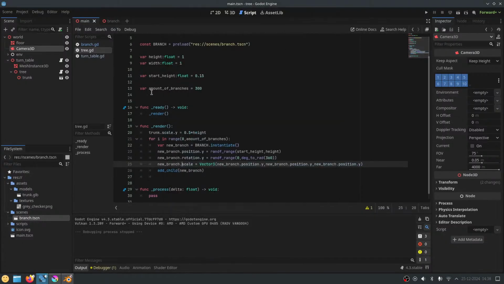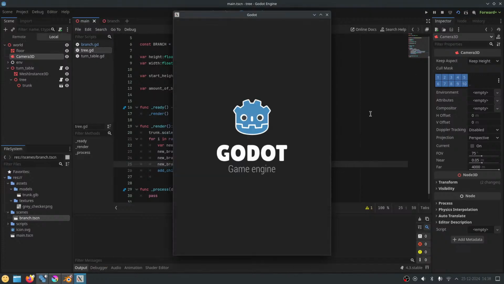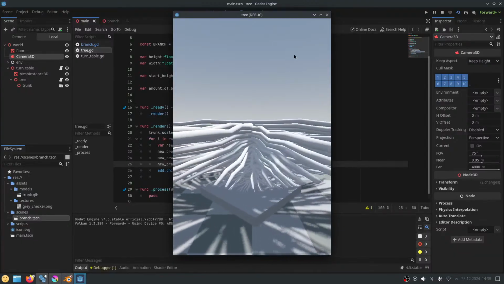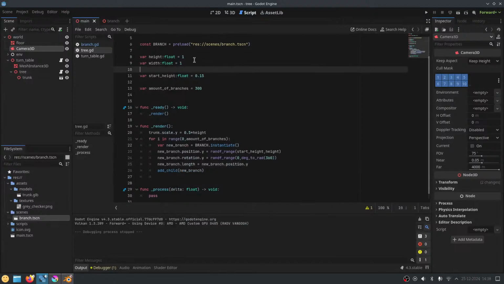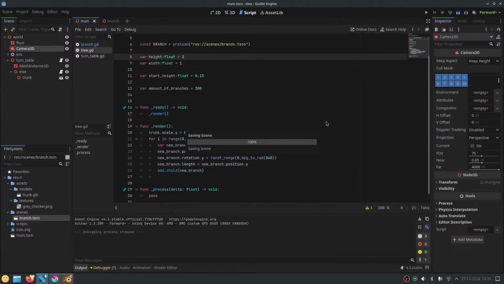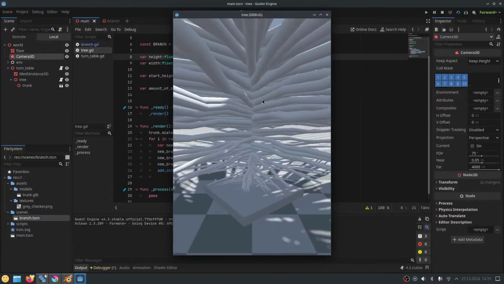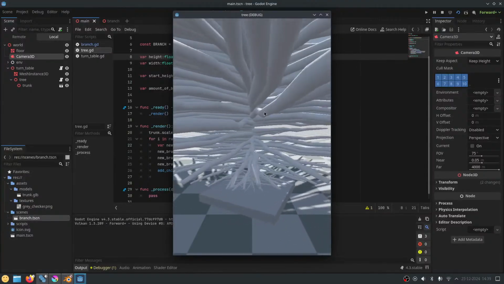Oh, it's because we're setting the scale in the branch script. Because I already made this. I just need to call length. Yeah, beautiful. Some kind of biblically accurate Christmas tree. Let's set the height a little higher. Yeah, so it's looking very cursed.